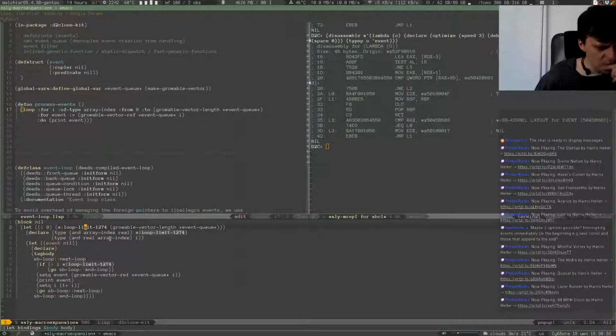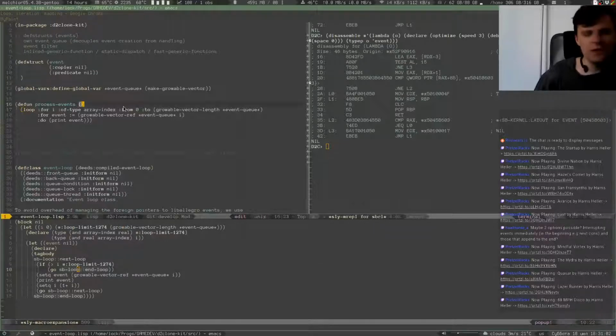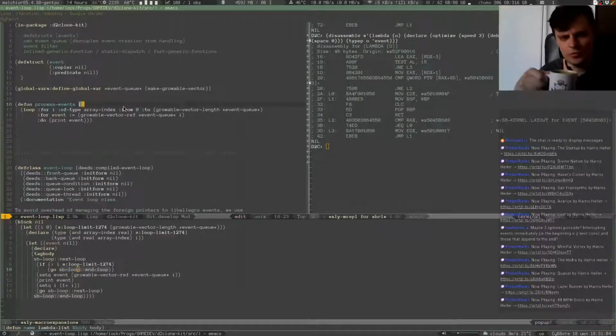Limit and real ring. It's weird, but okay. Yes, so that is the problem. The length is calculated once at the beginning of the loop. That's not very good. Okay, so I need to make that possible.